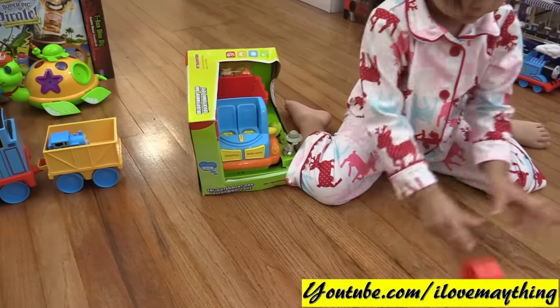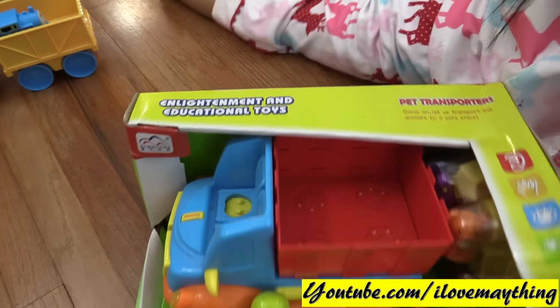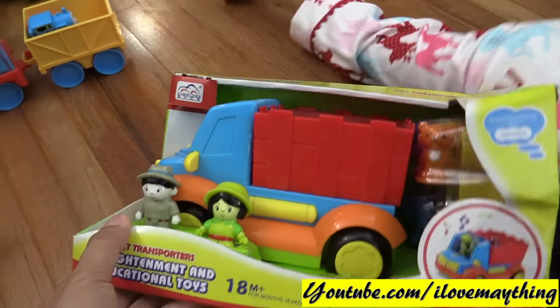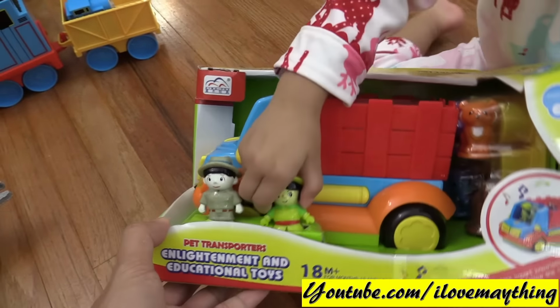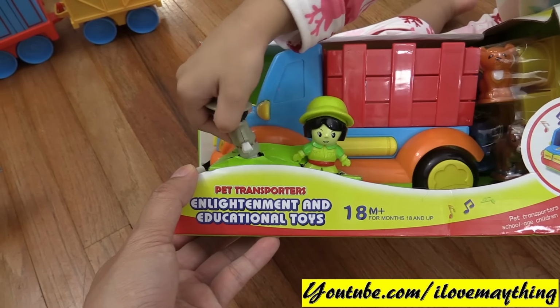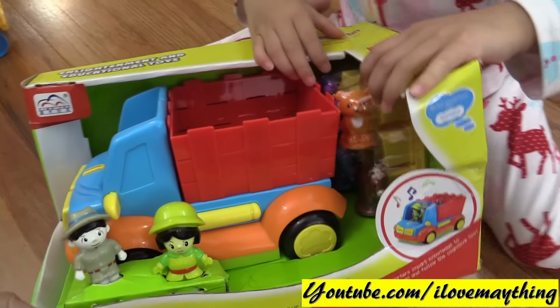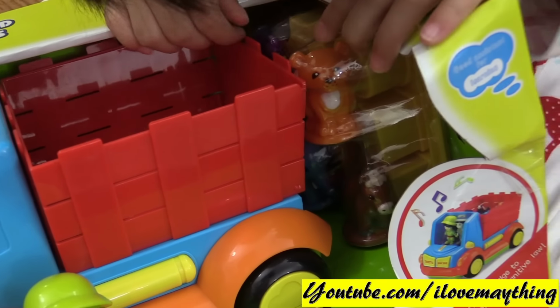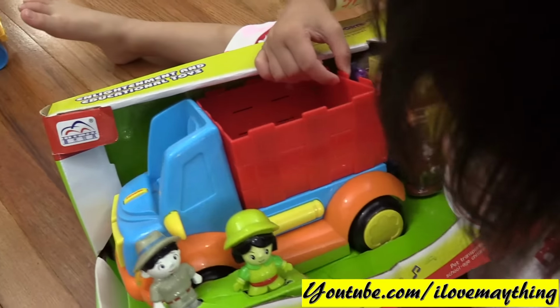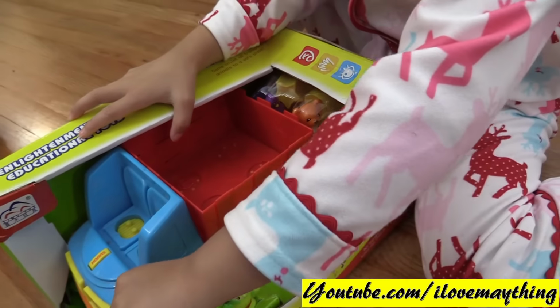What is that, Maya? What is this? What is this? Maxlin got it. Ooh, a truck. What are you doing? Nice. I'm gonna take it. It says on the box, pet transporter. Wow. Where are the pets? Where are the animals? Here. Oh, there they are. I think this is a horsey. Yeah. I'm gonna take this off.